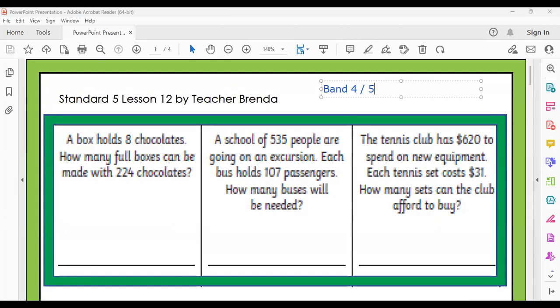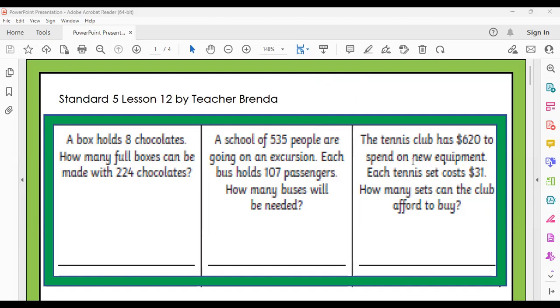And you may ask, what's the difference then between 4, 5, and 6? Literally, it's the difficulty level of the question. Okay? All right, that's all. So some questions are just a little bit more challenging, and that would be given a higher band. So over here, what is word problems? They're actually math questions or math challenges that are worded.